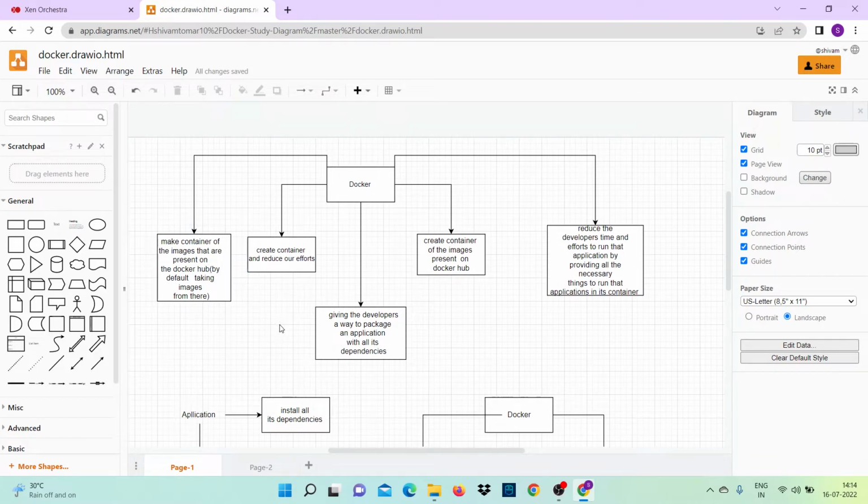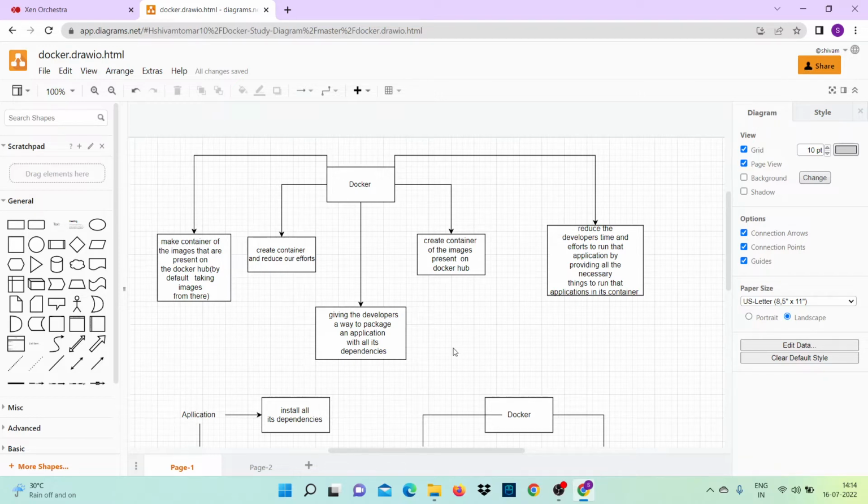Basically, we have understood from this diagram that Docker is a tool which takes the images from the Docker Hub by default, though you can change this, and converts them to a container with the application and all the dependencies, so that the user does not have to waste time downloading and installing the application and its dependencies and resolving the errors to run the application on the machine.